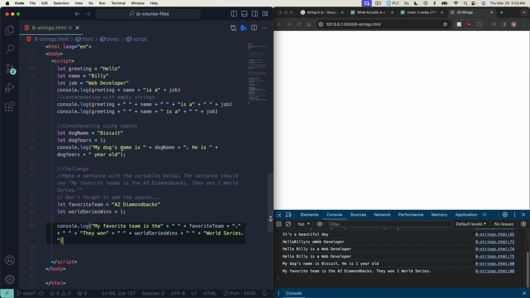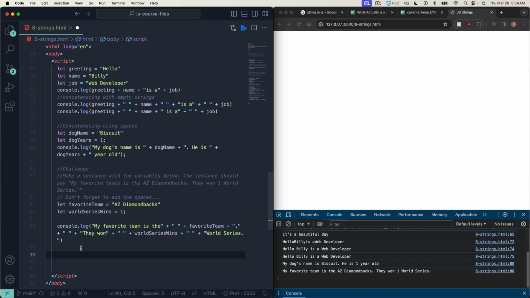And I'm going to actually let you in on a little secret now. So the good news is if you're finding this stuff super difficult, which believe it or not, guys, when I first learned JavaScript, this really gave me fits. I had issues with this. I'm a slow learner. I'm not like a natural programmer. So concatenation threw me off big time for some reason until it finally clicked in my brain. I think I had to go through a couple different teachers before I could learn it properly.